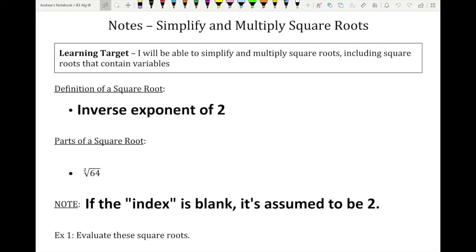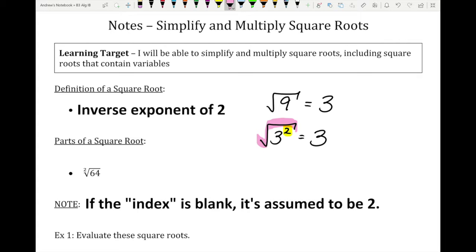So a square root is actually an inverse exponent of 2. Normally, you'd take 2, or actually, let's use 3. You would take 3, and if you give it an exponent of 2, that's 3 times 3, which gives you 9. But when you take the square root of 9, it spits you back to 3. So 9 is the same thing as 3 squared, and the square root spits you out to 3. It's kind of like undoing this little squared piece. That little squared piece and taking the square root are like opposites of each other.